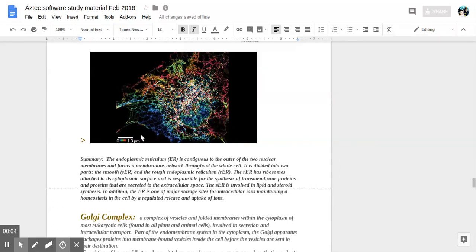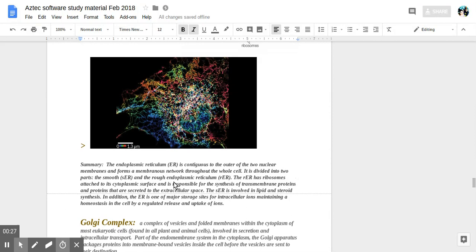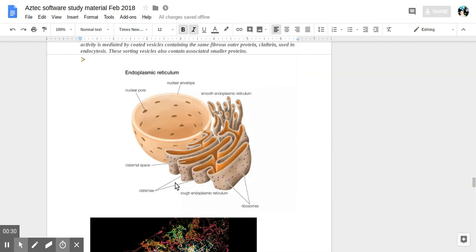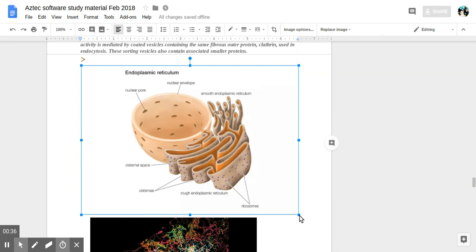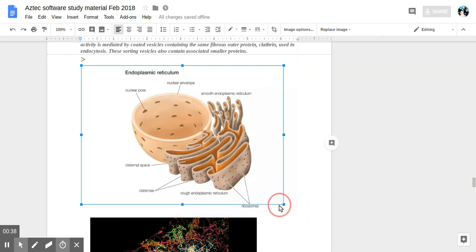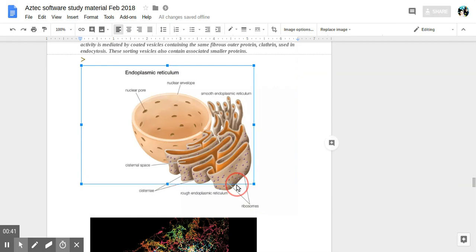Hi, so we're continuing with life science and cell biology in a nutshell. We just got done learning about the endoplasmic reticulum, which is a membranous organelle contiguous with the nucleus, and it comes outward from the nucleus, so towards the outside, towards the cytosol of the cell.